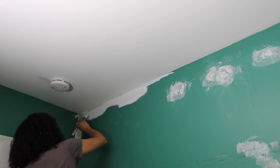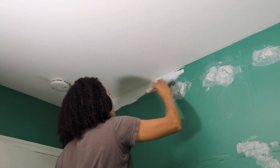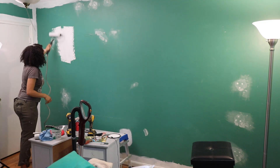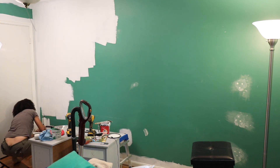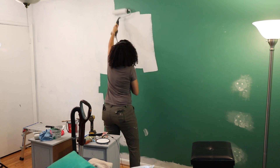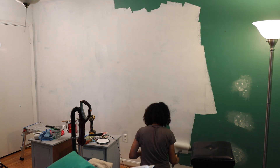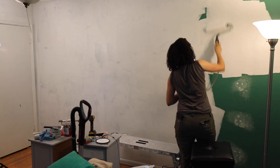Now, if you're painting over dark walls, you're going to have to prime. Because I'd never painted a dark wall before, this is something I did not want to do because it does add an extra step, but I highly recommend it, because otherwise you're going to have a lot of bleeding through of that old dark paint. I did two coats of primer just to make sure everything was really covered, and then I covered it with two coats of white.